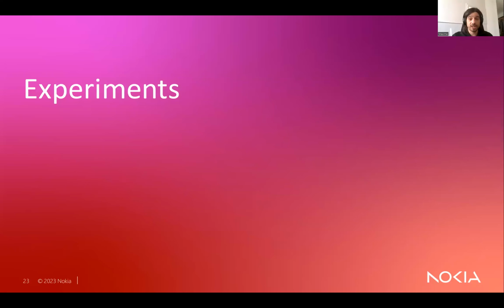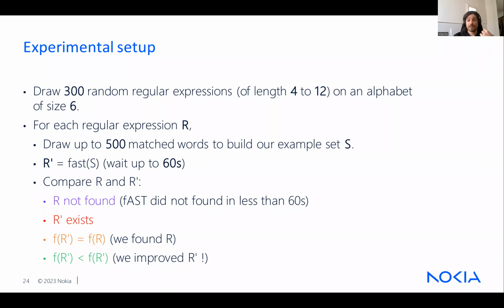So now for the experiments. Our experimental setup was pretty straightforward. We drew 300 random regular expressions, size 4 to 12, on an alphabet of size 6. And for each of these regular expressions, we drew up to 500 instances, sometimes fewer when there are fewer words in the language.